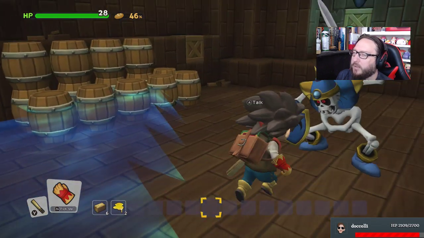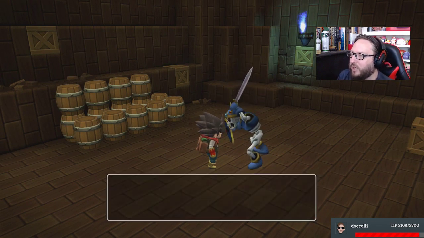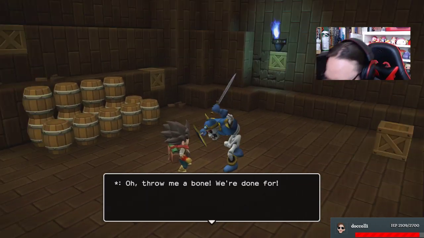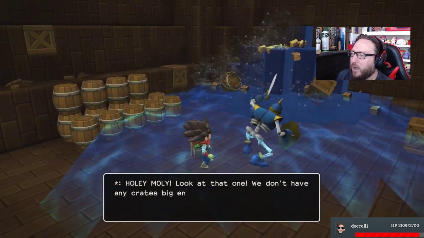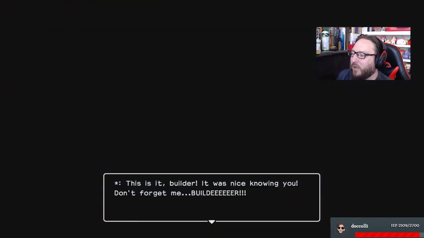Yeah, done, Skelly Boy. You shored up my ship good and proper, Builder. I don't know where we'd be without you. She'll hold for now, but who knows how much lo- Kaboom! Throw me a bone, we're done for. Oh no, holy moly, look at that one. We don't have any crates big enough to plug a hole that size. This is it, Builder. It was nice knowing you. Don't forget me, Builder.